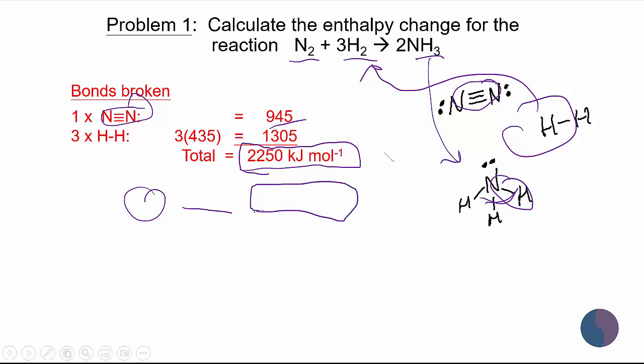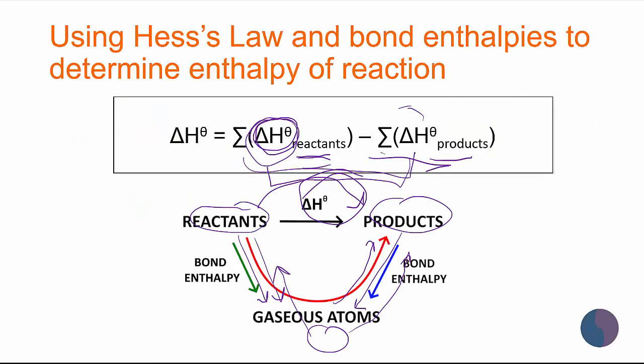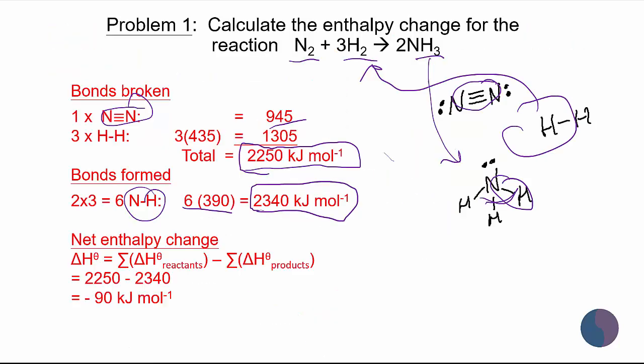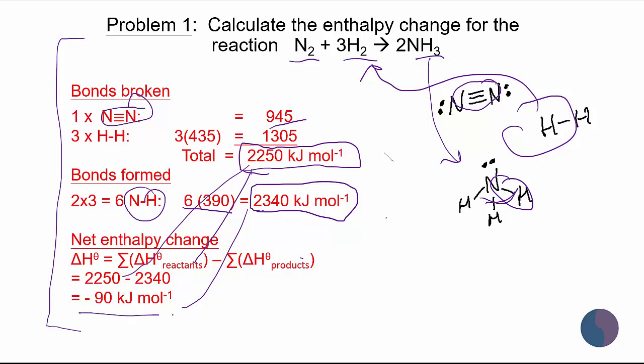Okay. Getting pretty tricky, I can see. So just double check your formula, reactants minus products. So make sure that's written out correctly. So formula, then substitute, and then units. Okay, absolute bare minimum is what I've written here as a model of how to set it out. Do not dare write less than this. It's okay to write more, but do not write less. Otherwise, you'll, number 1, get it wrong. Number 2, not get error carried forward marks if you do make a mistake. Okay, so if you add those 2 together, the answer is minus 90 kilojoules per mole.